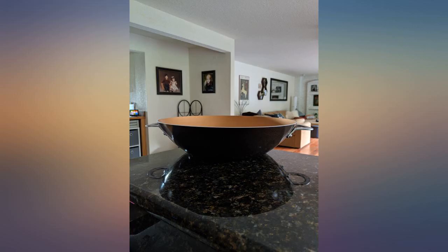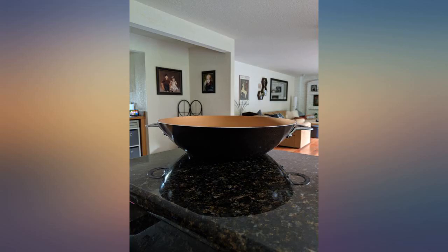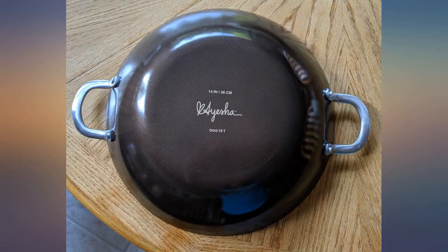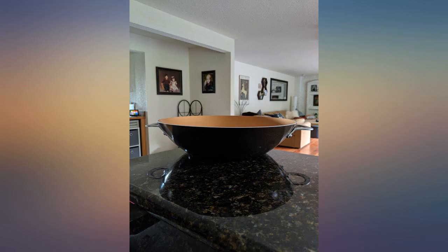It is not as heavy duty as my Kulphalan skillet or any of my cast iron cookware, but it appears to be more nicely constructed than the West Bend electric wok that has been most recently serving my wok needs. Like others have mentioned, it would be nice if it came with a lid or cover, but I'll make do without. I'm looking forward to trying it out and will add my thoughts on how it performs in the kitchen after a few uses.